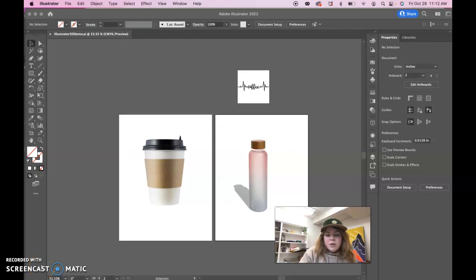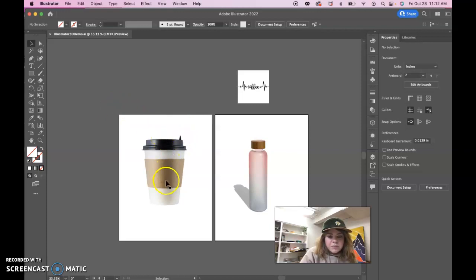Hey guys, so today in Illustrator we're going to be working with 3D objects, and it's great for package design mockups. It's a little bit more of an advanced skill, but it's still within our reach. Even not being super familiar with Illustrator, we could still use this feature, and it's quite fun to work with.